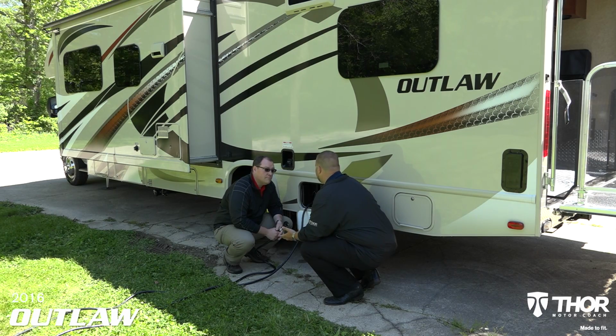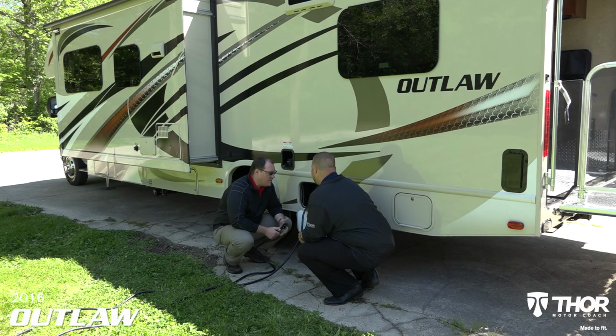Not only that, though, you also have a 1,000 watt inverter in this coach, so if you didn't want to fire up the generator, you can still run a couple outlets, a few TVs, whatever you wanted to do, some 12 volt lights, of course, and not have to worry about firing up the generator. All right, and this is 30 amp service, correct? 30 amp service, that is correct. All right, so I'll be able to go quite a few places and be able to find power, especially if I'm going to the campground or maybe even national parks.